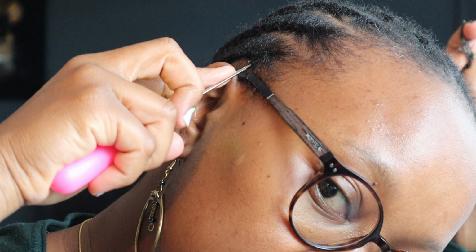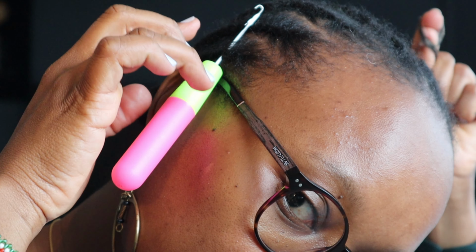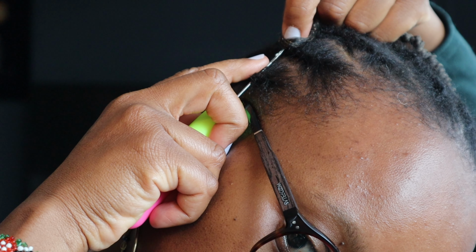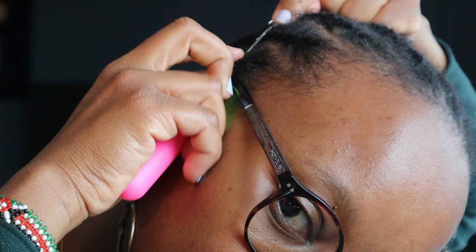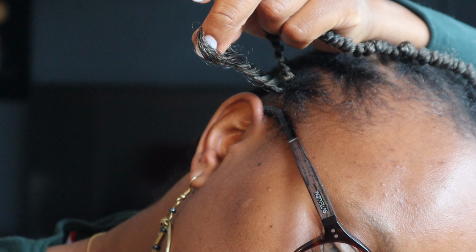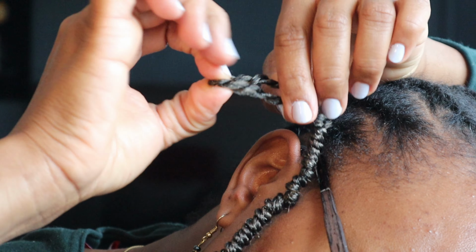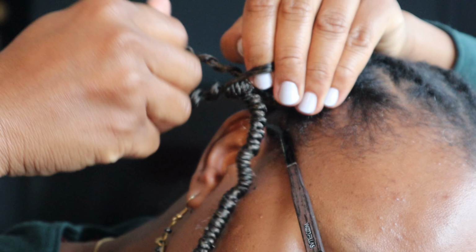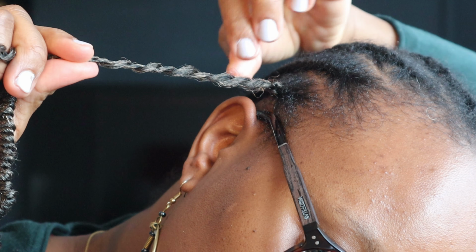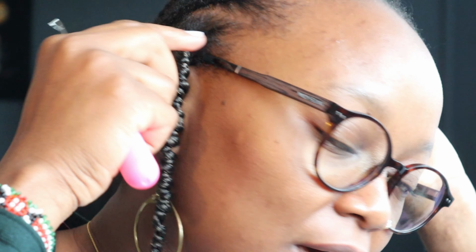So the method that I'm going to use is obviously put the crochet hook underneath your braid, attach the loop on the hook, close the hook and pull through, and then take your loop like that and pull the hair through that loop like so. And tighten it down like so, and you're good. Imagine that's it. That is it. So now I have to do that with the rest, fill it up, and then we'll see how the end product looks like.